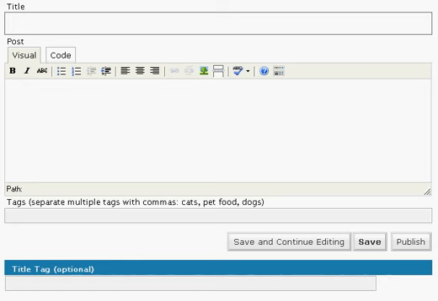I'm using WordPress 2.3.1, and so right here, this is your title. This is your post title, not your page title. This is what people will see on their RSS reader, and also what they'll see on your page as your title. Here is your page title, also called title tag.